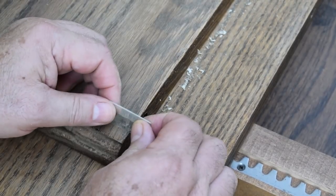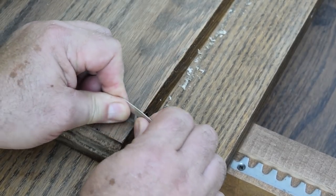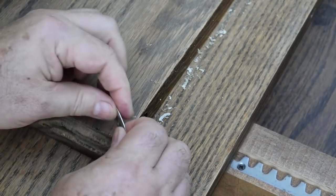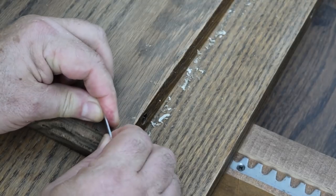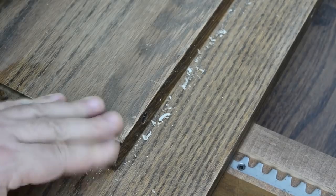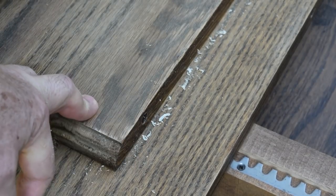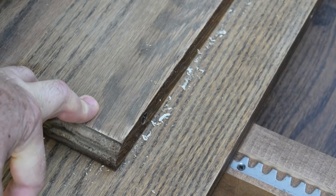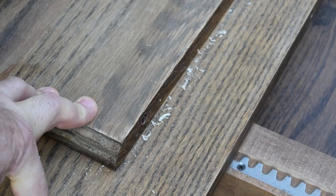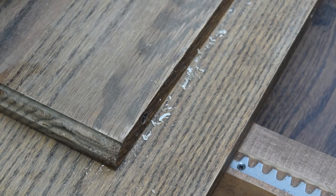Just take your scraper, in this case it's just a razor blade, and manually take off that little bit of finish. What that'll do is preserve these edges, prepare this very well, they'll accept a new finish, and give your customer a real nice work product. It's simple things like this where you just think ahead a little bit that keep you out of big trouble. All right, hope that was helpful.